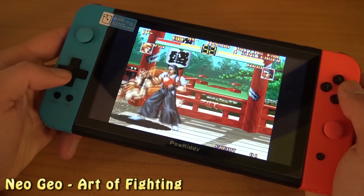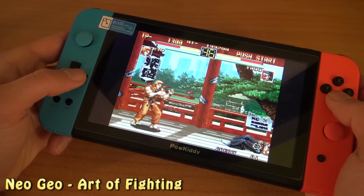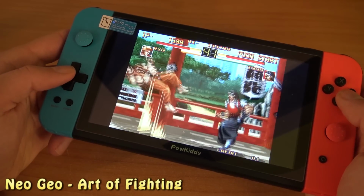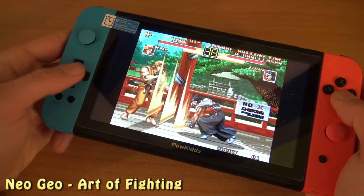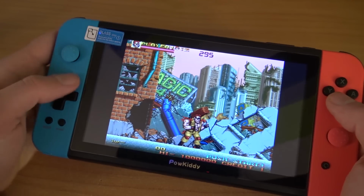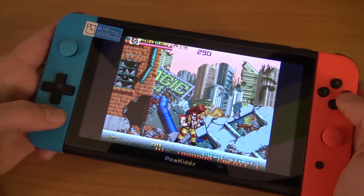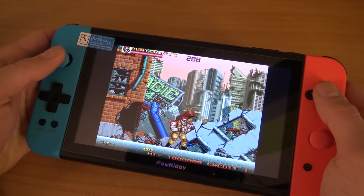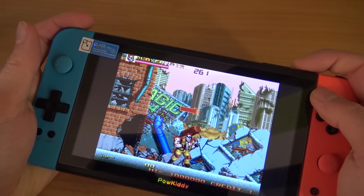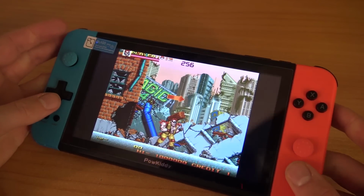Let's see how the D-pad plays, come on. Seems to be working. Whoa. Why are the controls not responding? See, stuff like this happens all the freaking time. Okay, so I want to boot up a game and nothing is working anymore. It just locked me out with the controls. So I don't know what's going on, but it's time for the reset button.